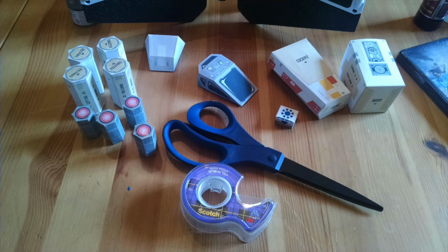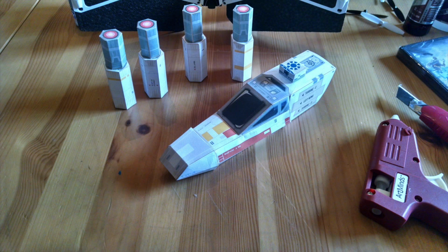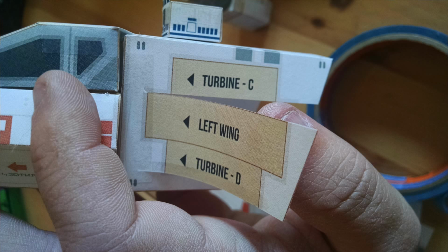I use 3M Magic Tape. It provides a nice surface for when you're gluing the parts to each other, and it also adds a little bit of strength to the parts. Once you get all your parts assembled, I did all the sub-assembly gluing with just some low temp hot melt glue. And then to get it to fit onto the Parrot Swing body, you make two cuts as I've shown in the picture here.